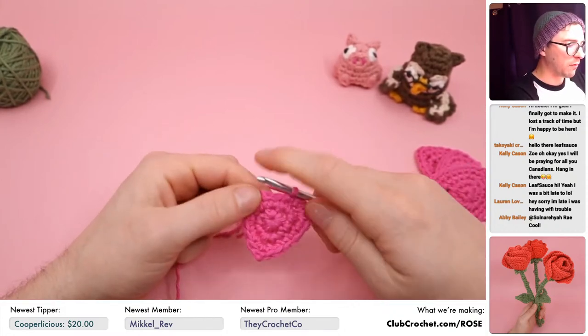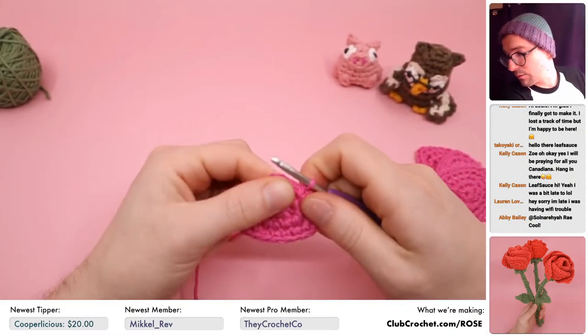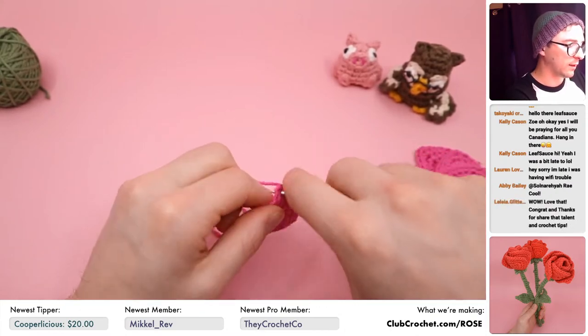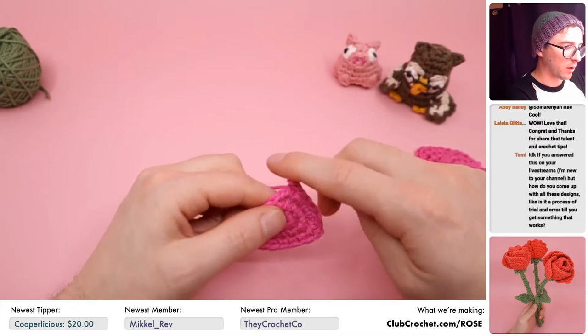This is going to be, we're halfway through the petals already, so that's going pretty good. I think I'm going to ditch this beanie in a second because it is getting toasty up in here.